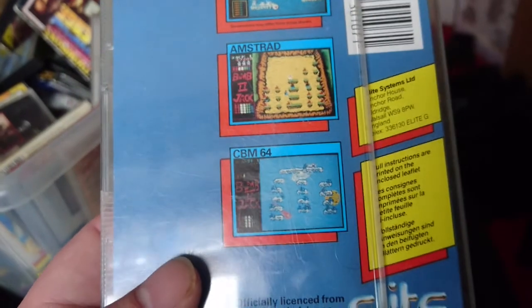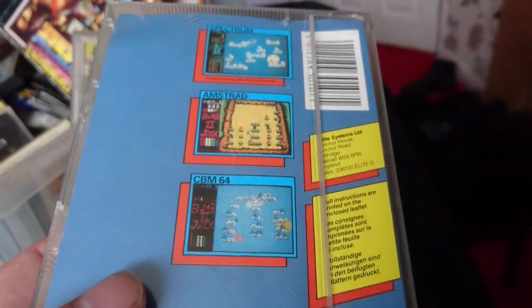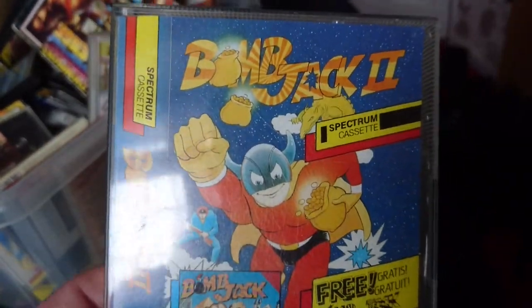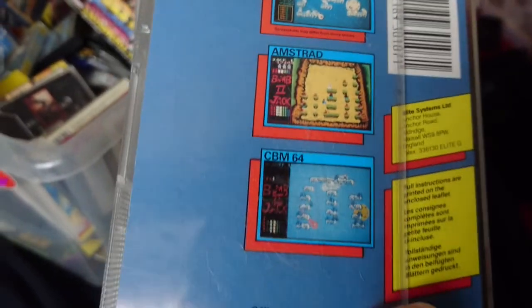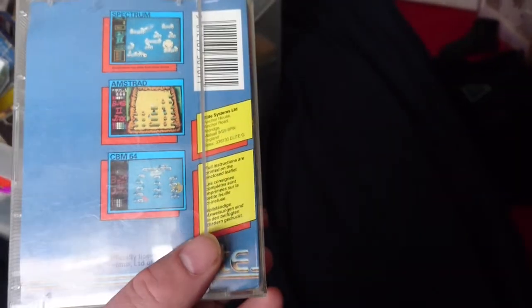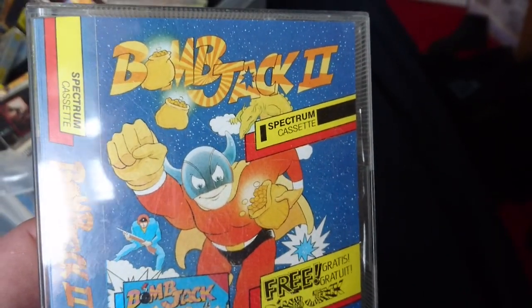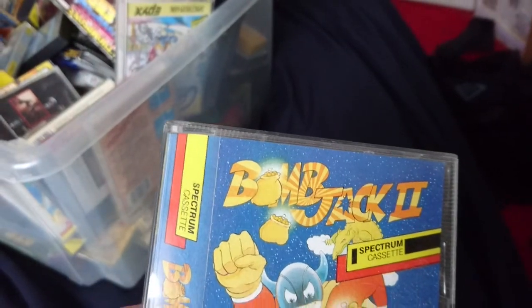Now, I love Bomb Jack. I think that's one of the best sort of arcade conversions there is on the Spectrum. Bomb Jack 2, I remember as being not as good. I don't think it was... can't recall much about it. It wasn't awful, but it was just not as accessible and addictive or as fun as the first game. But still, I might have a look at those later as well.